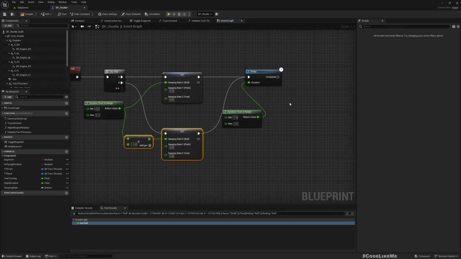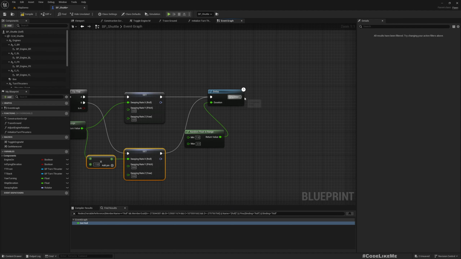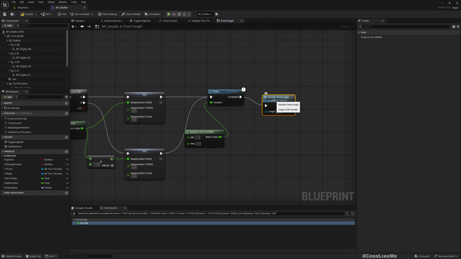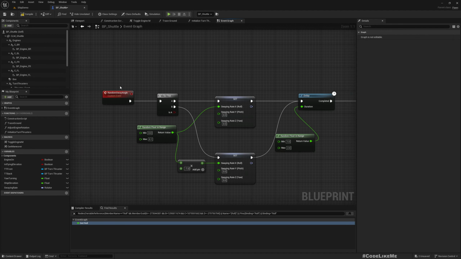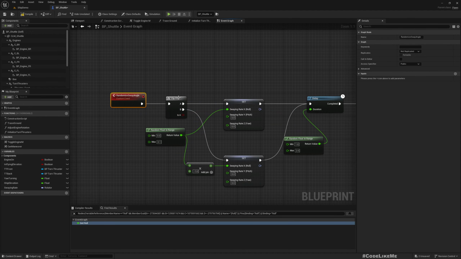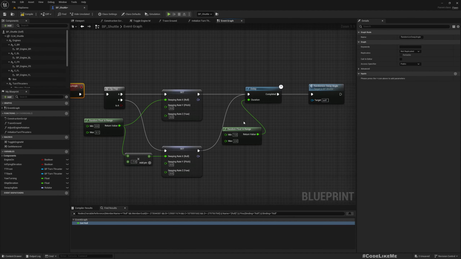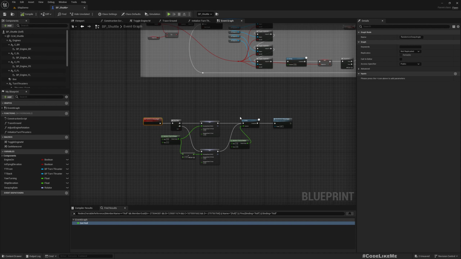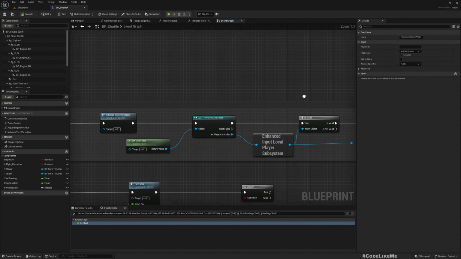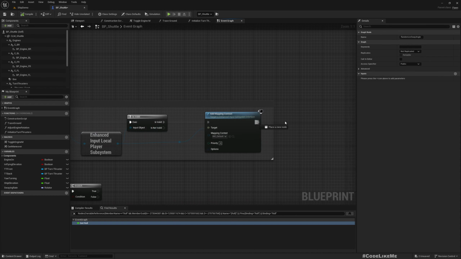And then random sway angle. Let's call this randomize, because this is an event. If I call it random sway angle, it sounds like a variable. Right, now I'll call this in the begin play.